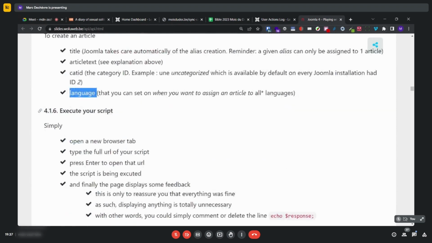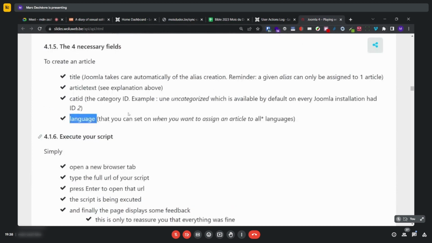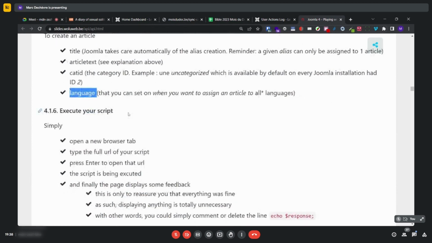If you want to execute this script, you can just copy it and put it anywhere, not even on your own website. This script is autonomous. It could be put on any server out there. Given the fact that you mention the URL of the destination website and the API key of the destination website, it will know where to put the content. So it does not even have to be on the same website.